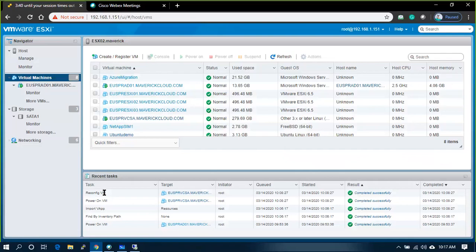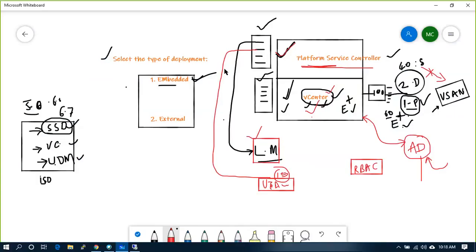Normally, whenever you log into the screen, you'll get that login screen, right? VMware login. So in that screen, you type the username and password. That username and password will be collected by platform service controller and sent to Active Directory for authentication. Once Active Directory says, yes, this user is having a valid user account and the password is correct, then platform service controller will allow you to log in into vCenter. Otherwise, it will give you an error on screen. Username and password is not matching, or user does not exist, or whatever the error message that is populated on the screen. That user authentication and authorization will be managed by platform service controller.